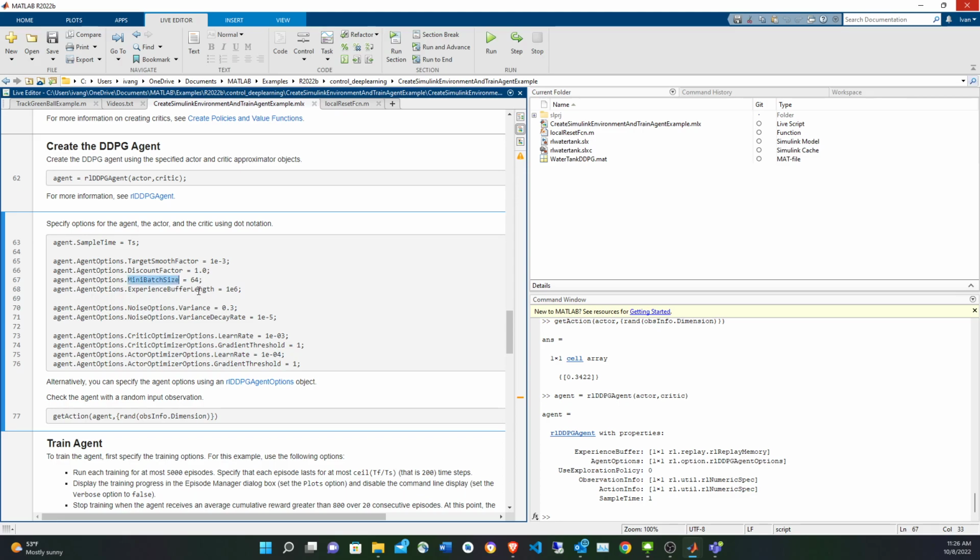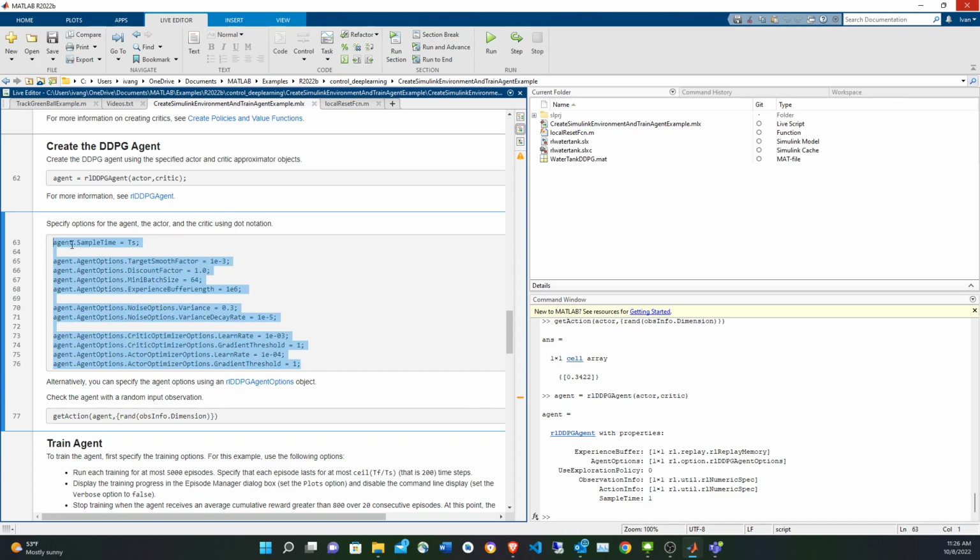So still, the more time it takes, it's gonna be bad for the agent. This is for parallelization. Then you have the variance of the noise rate, which is for the formula of the computations of the reinforcement learning, and then you have the learning rate for the neural network of the critic and the threshold for it, and the same, you also have similar parameters for the learning rate for the actor. So this one has a faster learning rate.